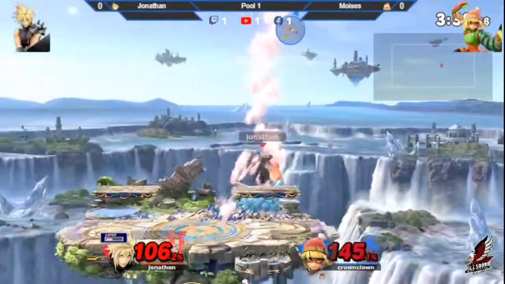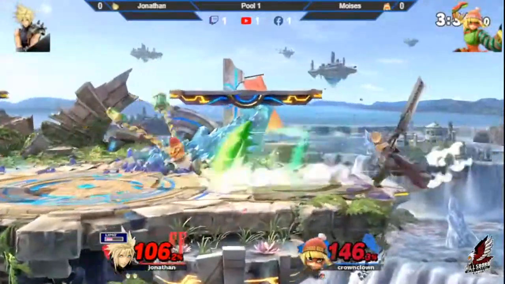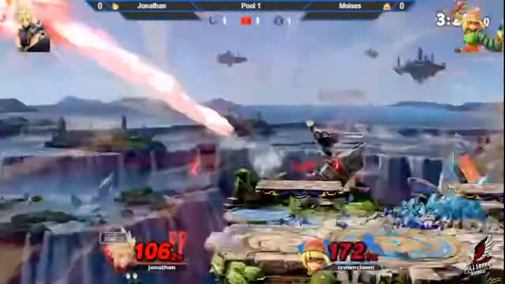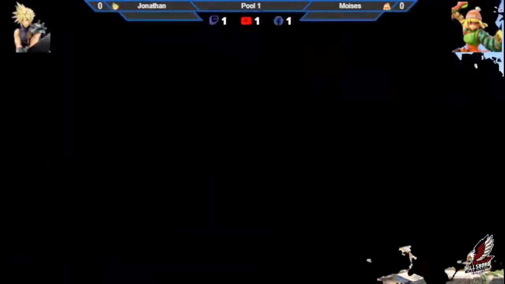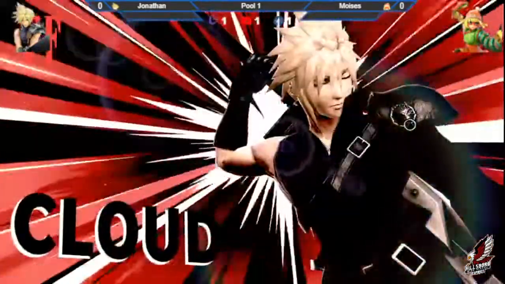Oh, and he gets 135 to 106. For those of you that don't know much about Smash Brothers, you want to try to have your numbers low. When you're taking a lot of damage, that means your percentages go up. And he knocks them out and he wins that one. So Jonathan takes game number one of pool one.